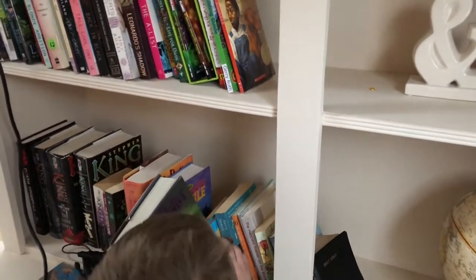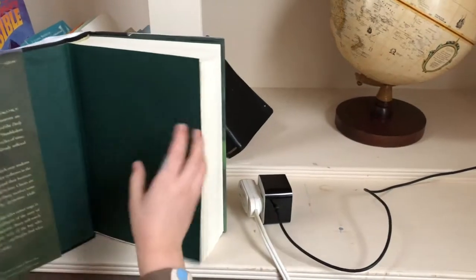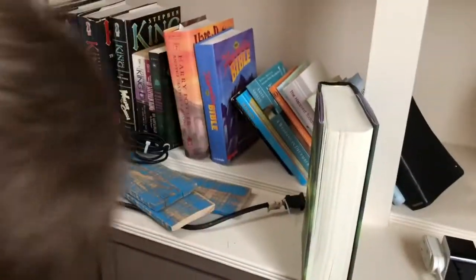Harry Potter stole it? No. No? It's the book. The book, ooh. It's not Harry Potter, though. It's not Harry Potter? Who's in this book? Evil Sonic took it! Dun, dun, dun! Okay, what are we doing now?